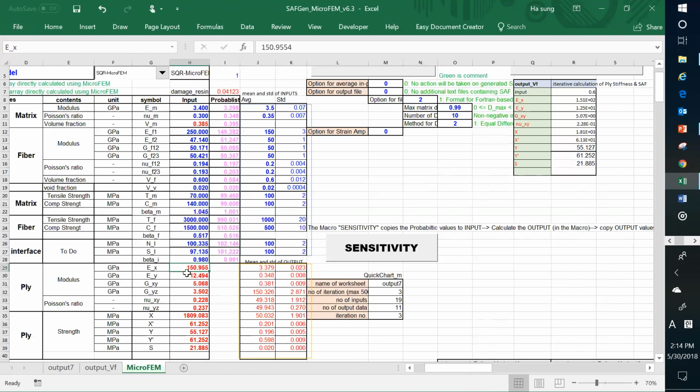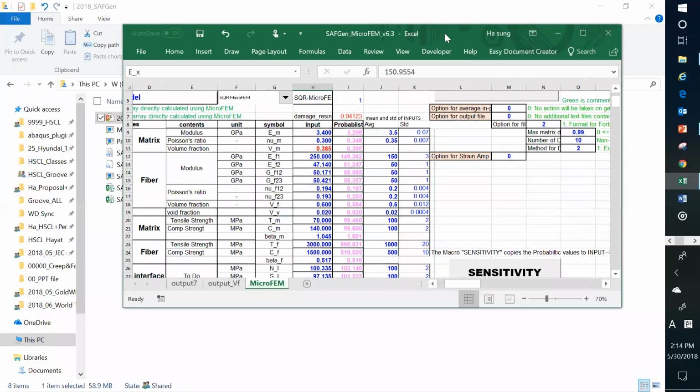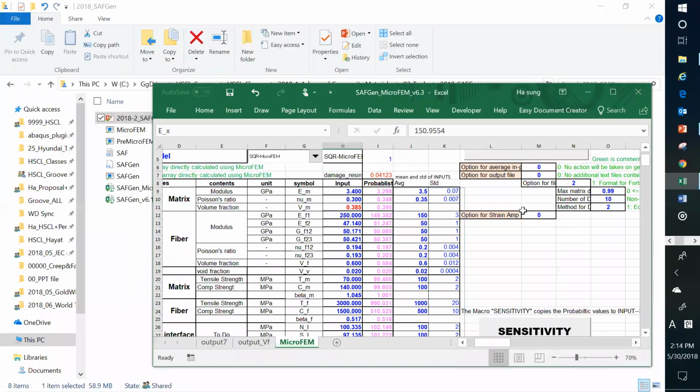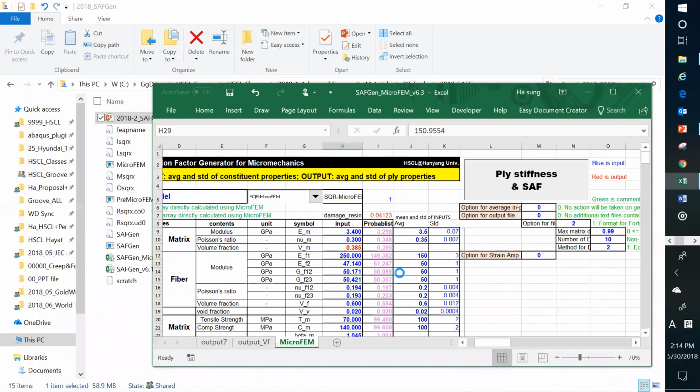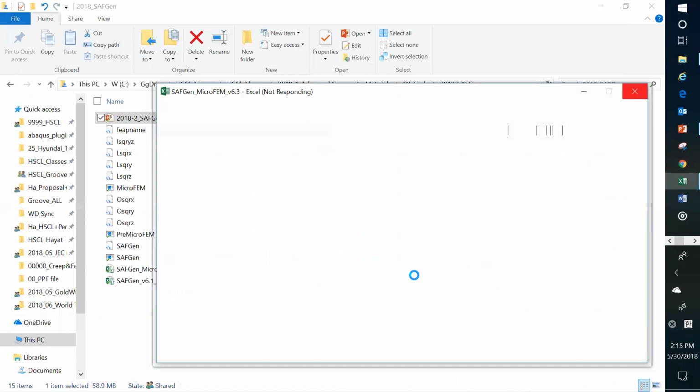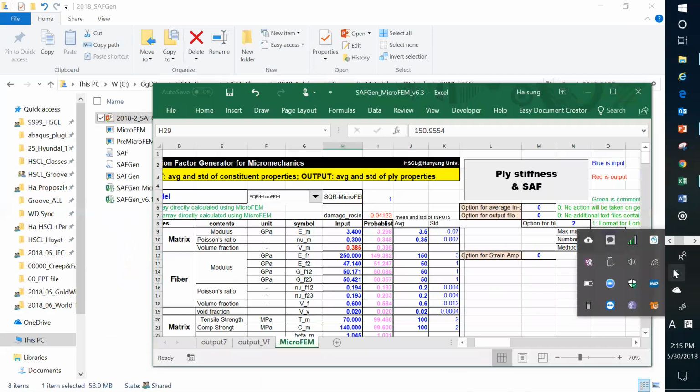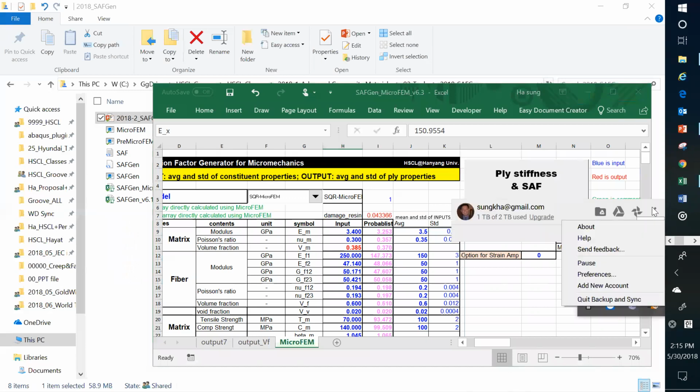But again, all this calculation is not the simple rule of mixtures. It is from finite element programming, and I will show you when I click. Look at this background and all kinds of calculations: input file and output file generation, finite element program call, in and out, and then delete. I know why this is slow, because of this Google Drive.